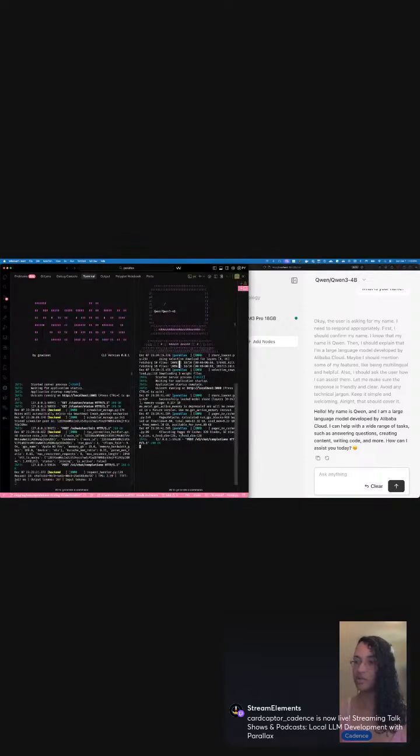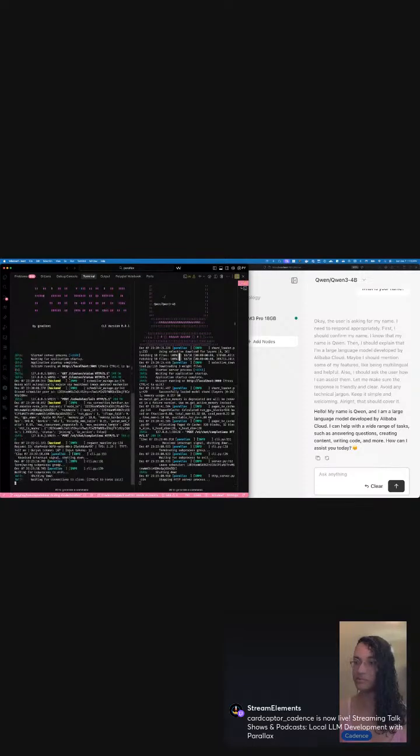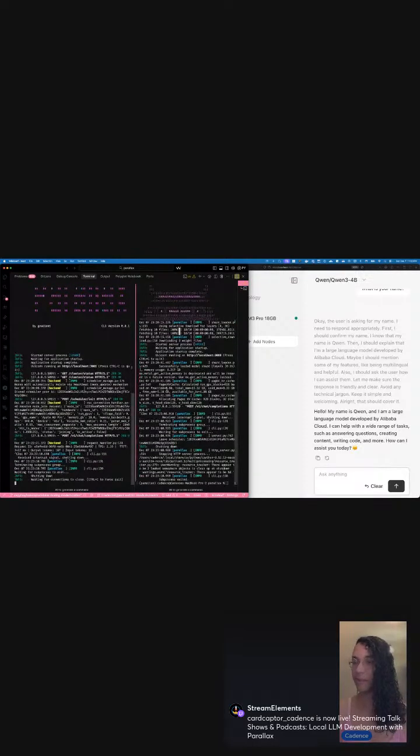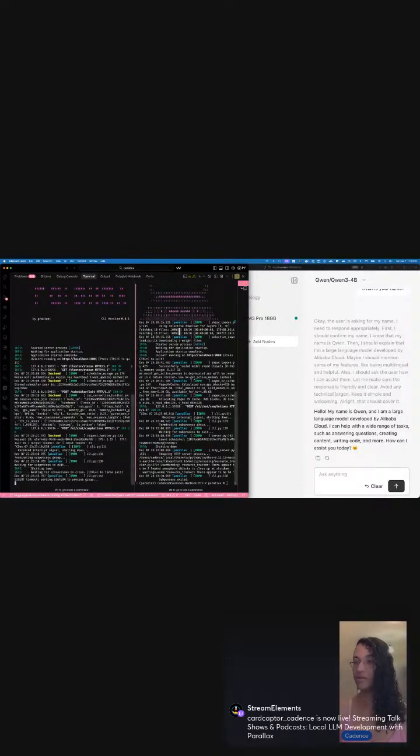I'm actually going to shut this down, and then start it back up. This time I'm going to put the CUDA node as the first node in the pipeline, and the Mac node as the second node.